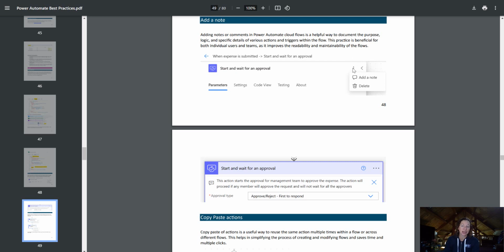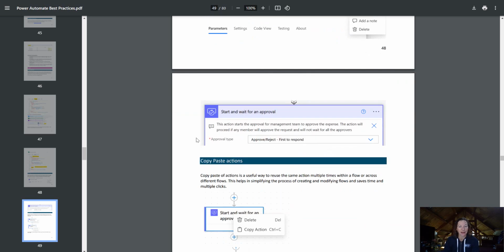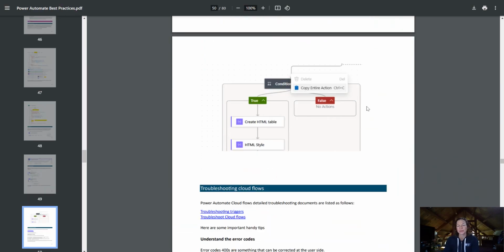It's simply, you click the ellipses, you click add note, and then this is what it looks like. It's just some nice documentation to help your flow makers understand what a flow is going to do. I use this, I love this, and I think you should use it too.